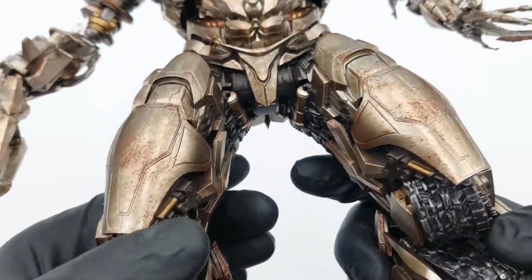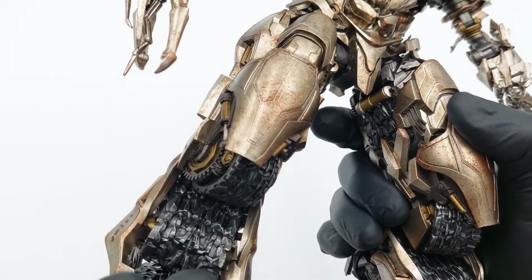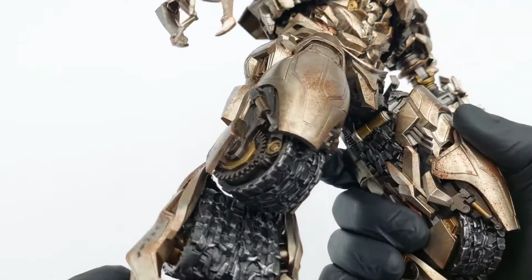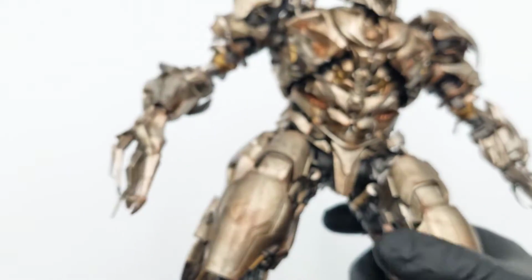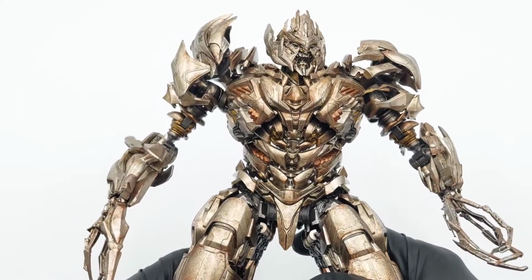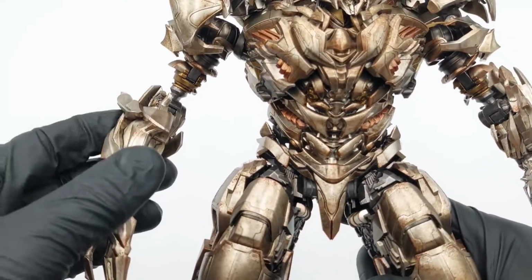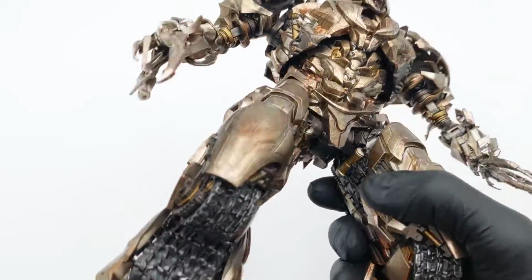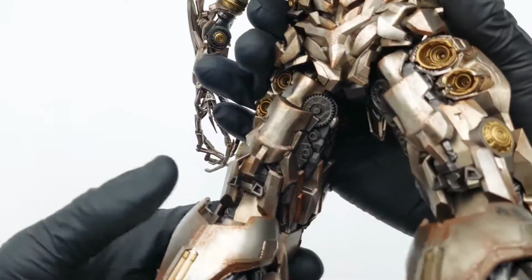I'm not a fan of how the knees curve in. That's driving me crazy because it seems like they should be going straight down like these. It's making me nuts. The arms don't match. This one looks longer than that one. Different designs, the hands are different. It's bananas, but it's very well done.